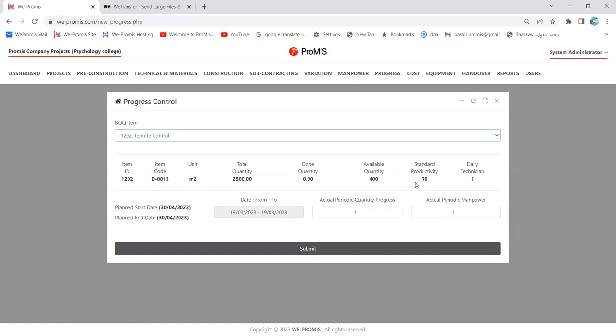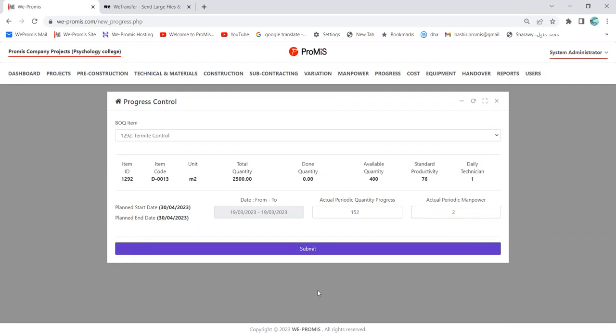Okay, so let's suppose that out of the 400, I have made double the 76, which means I have made 152. If I'm working in a standard way, I need only two people here. So let us suppose that I have started in the standard way, and to see the result, make submit.